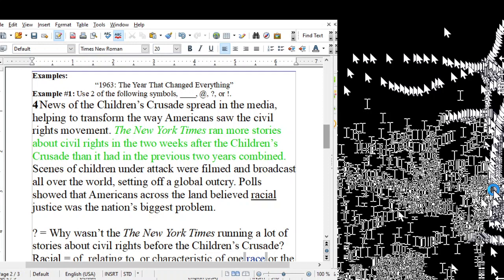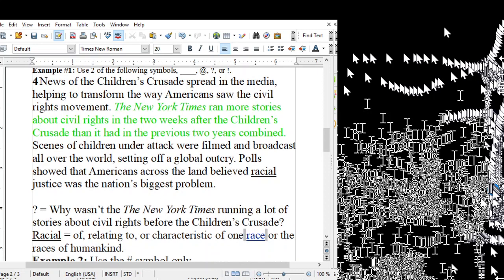Now, if we were in the building and you were using your book, you would underline this right here. Where I have it in green, this would have been underlined. But because we're doing it on a Word document, you can just change the color, any color that you choose, and then down here, make sure you put the symbol, and then give me comments. It's not enough for you to just highlight the text or change the color of the text and give me a symbol. You got to make notes.